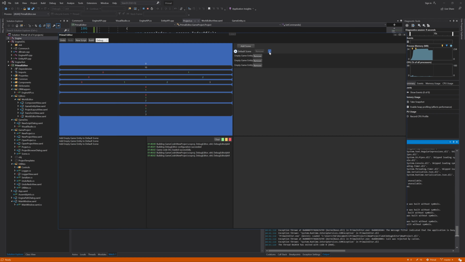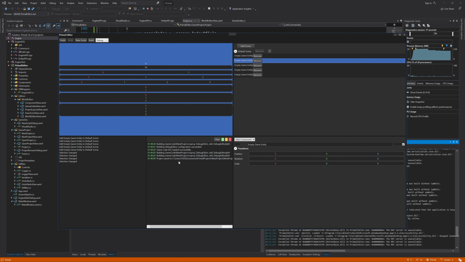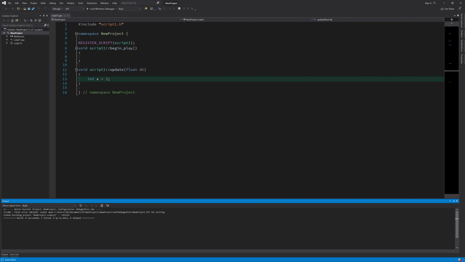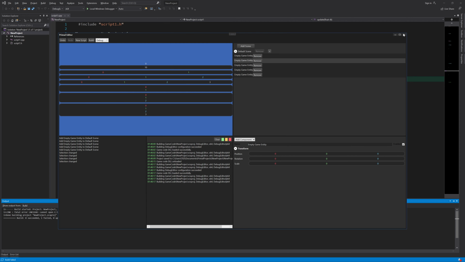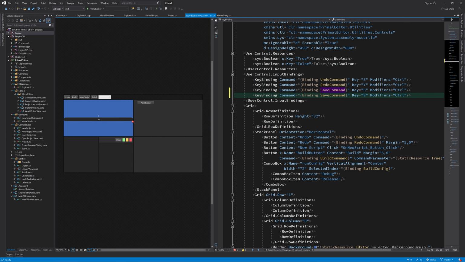Now we can see that I can already use the UI and also save. So Control S executes that save command, and I can click on build and build the project. And like I did for the save command here in the world editor, I also want to add another key binding for building the game project. And I'm going to use the same hotkey as we use for Visual Studio, which is F7.